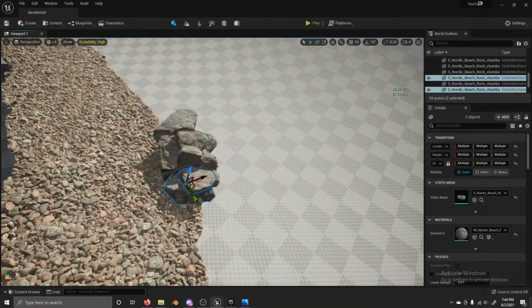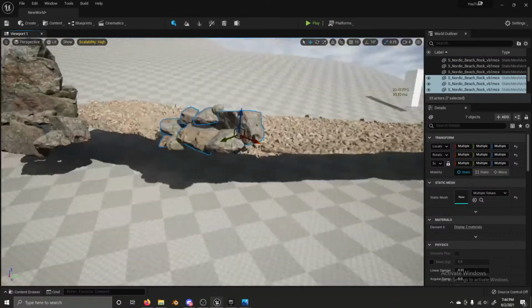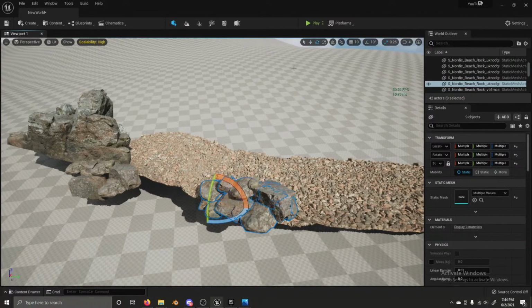So let's now grab all of these. Select all of these. Control W, E to rotate. Going into local. 180 degrees here.